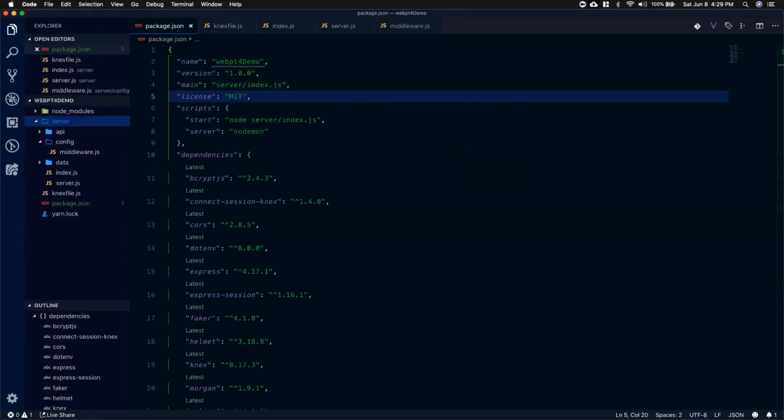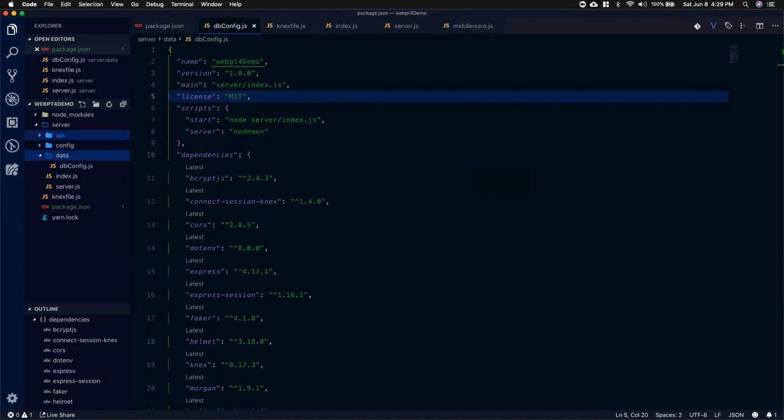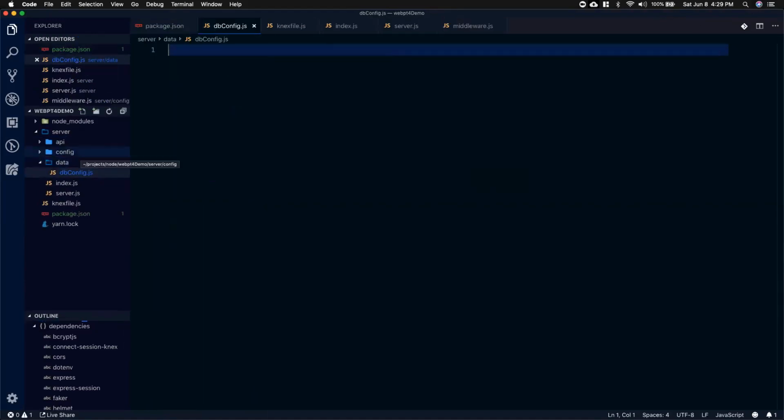All right, so the next thing that we want to do is begin building our database. We can't start getting our routes and stuff yet because the data actually doesn't exist, and that can be a pretty huge problem. So the first thing I want to do is set up my config for the database. So we're going to create a file and just call it dbconfig. And eventually what you'll be using this for is to be able to differentiate what environment you're in.